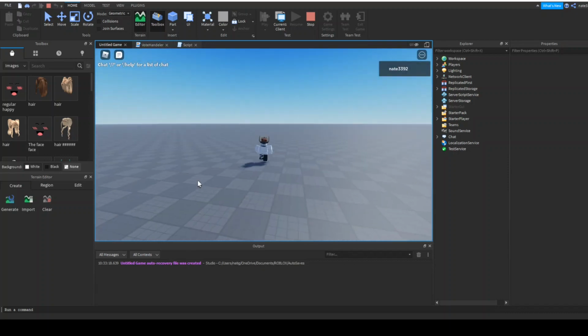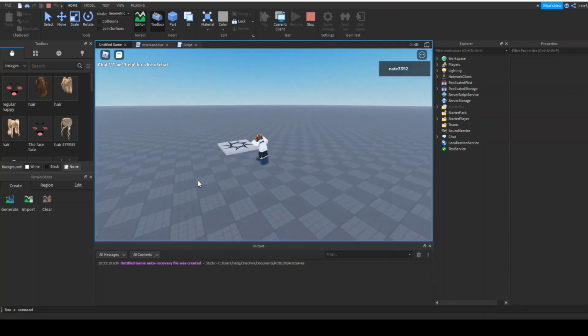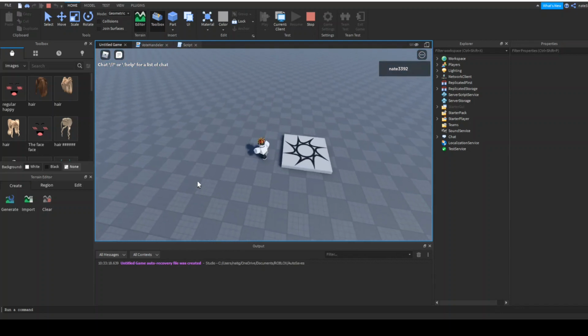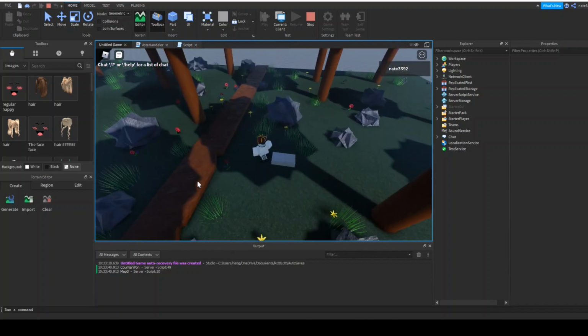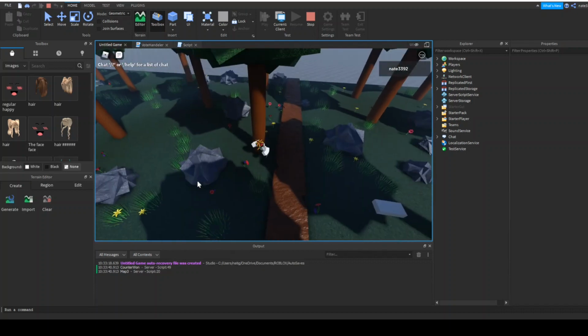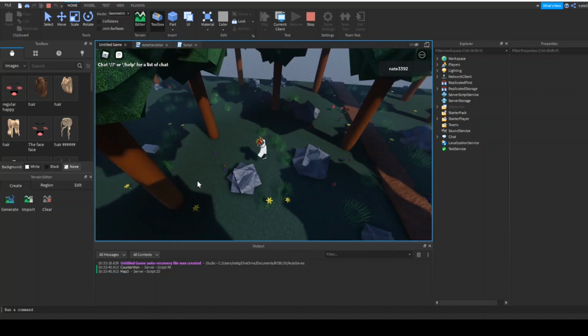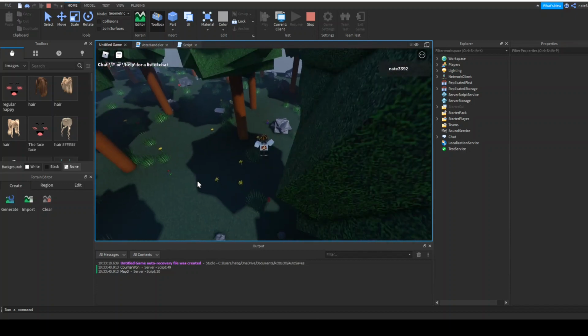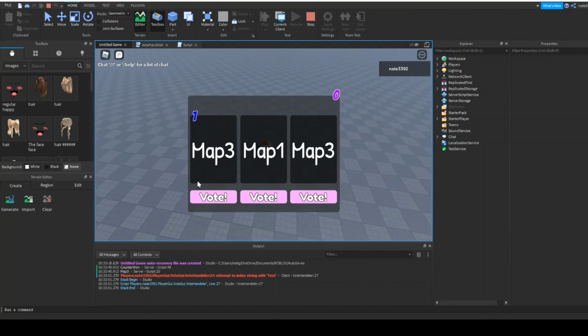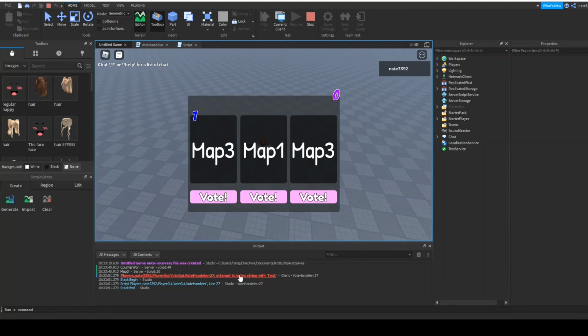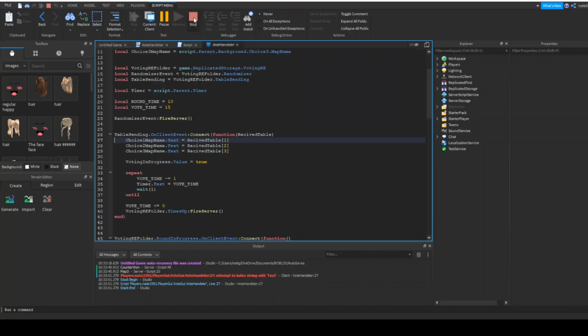And the map I click should be chosen. Let's see. Okay, and then we'll wait some time. Attempt to index string with text. Interesting.